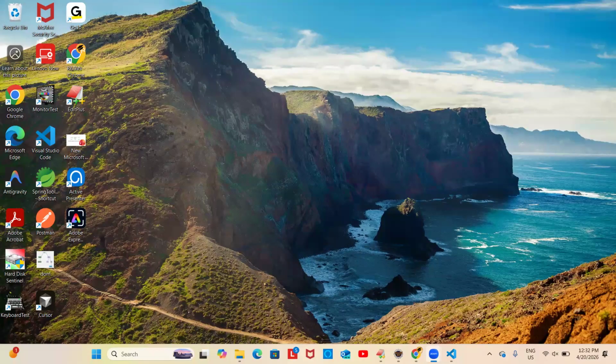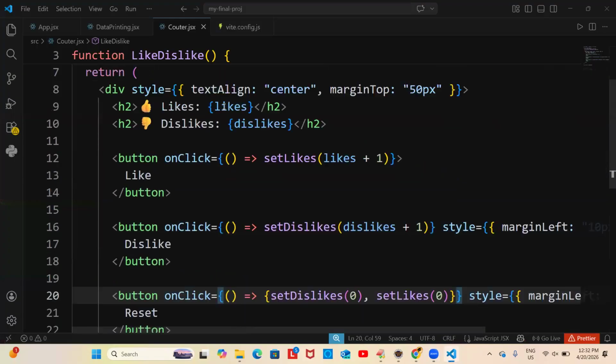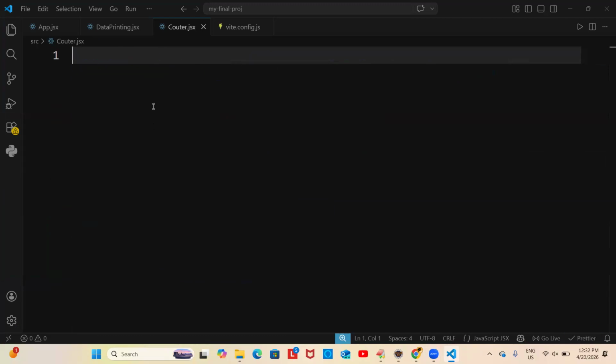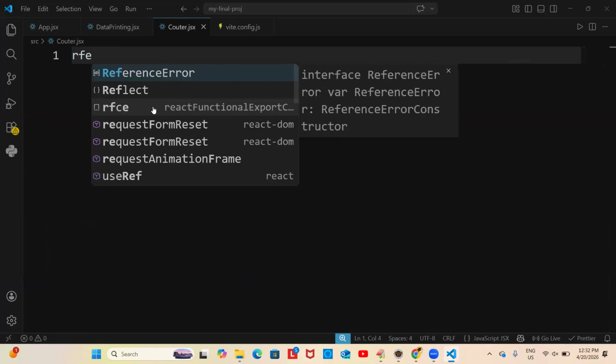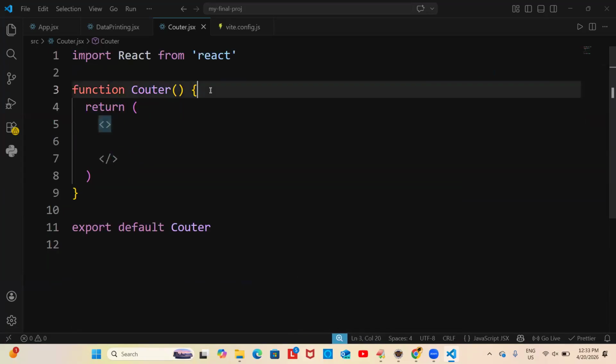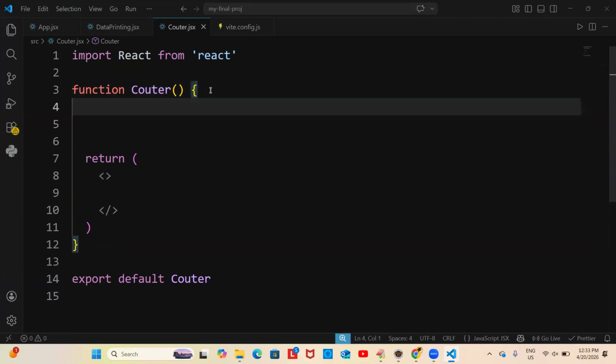So listen, I'll write an example. Here this is my data. I need to maintain the likes and dislikes, right? How many values do you have to maintain? Two values: one is likes and one is dislikes. Two values means how many useState variables? Two.